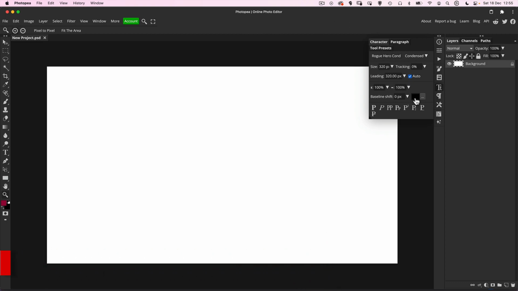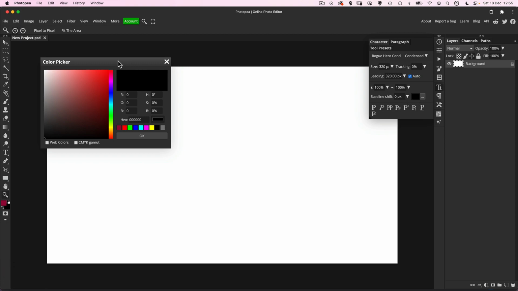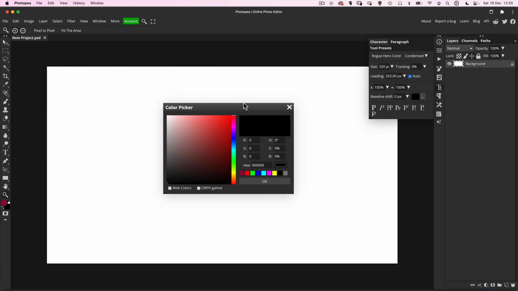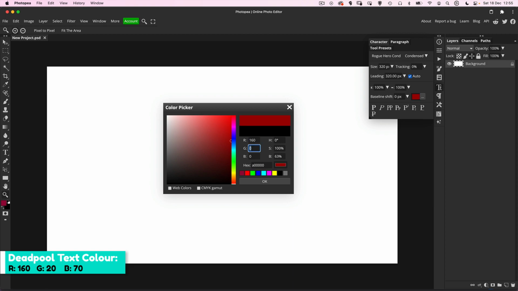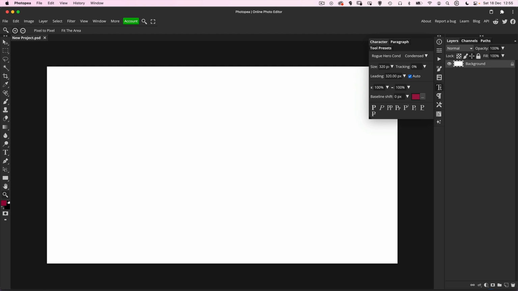And for the color, I'm setting all this up before we actually type the text, just so we don't have to mess around doing it afterwards. And for the starting color, I entered these RGB values, or at least this is what I used previously, and it worked for me. So it was RGB, so 160 red, 20 green, and 70 blue, which is a little bit of a cooler red colour. But bearing in mind, this will change later when we put more filters on it, so it's not really important at this stage. We can adjust this wherever we like.